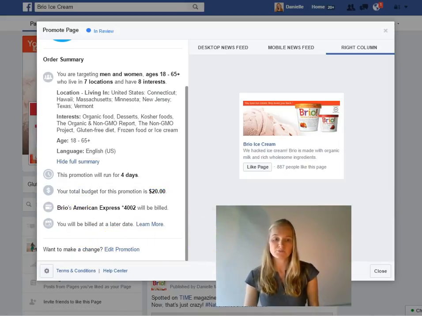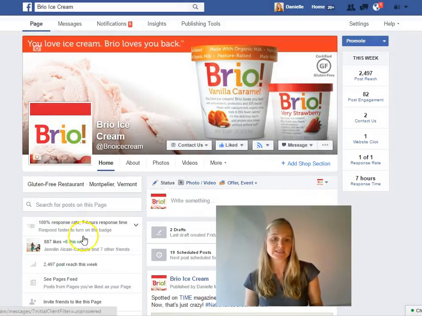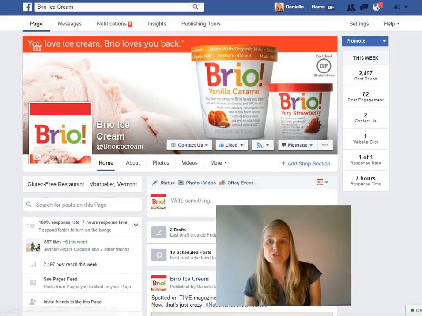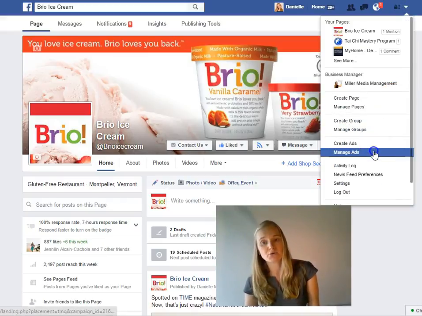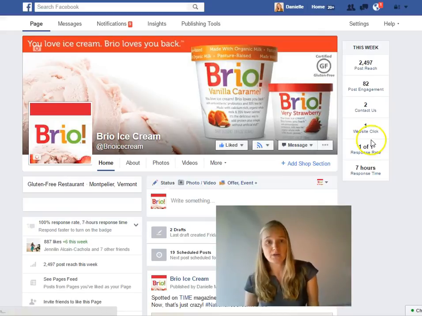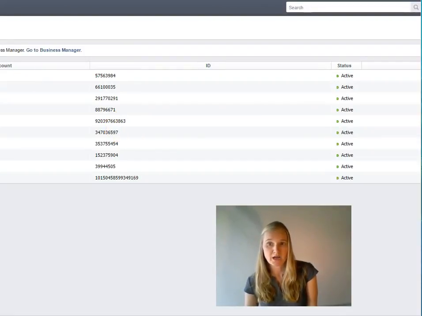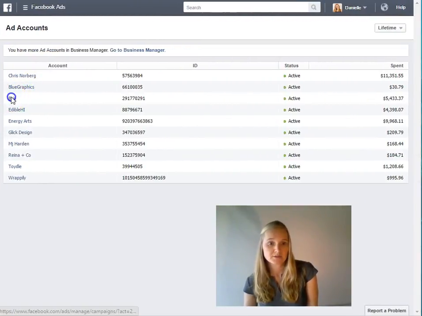All right, so once you have your ad set up, you'll close your ad page. And at this point, what you should begin to see is your likes down here begin to climb. You can also head into your ad manager in order to review the ad itself and what kind of results you're getting from the ad. So when you're in Ad Manager, the very first step is to choose which ad account you'd like to preview.